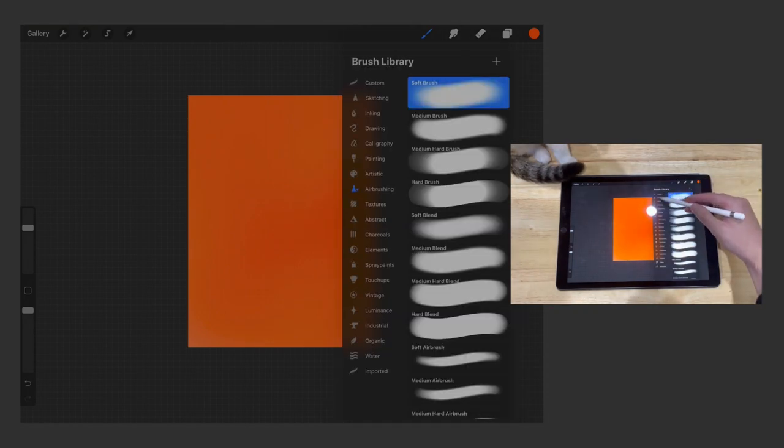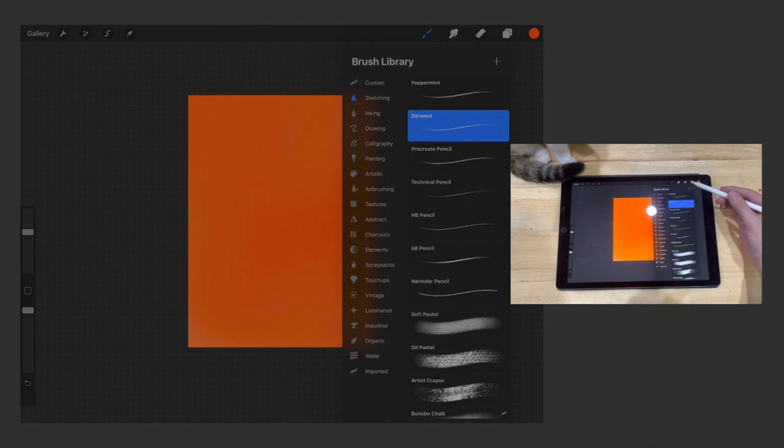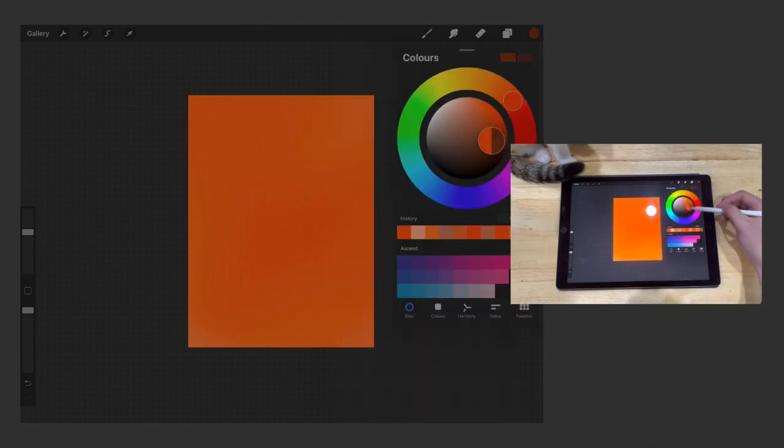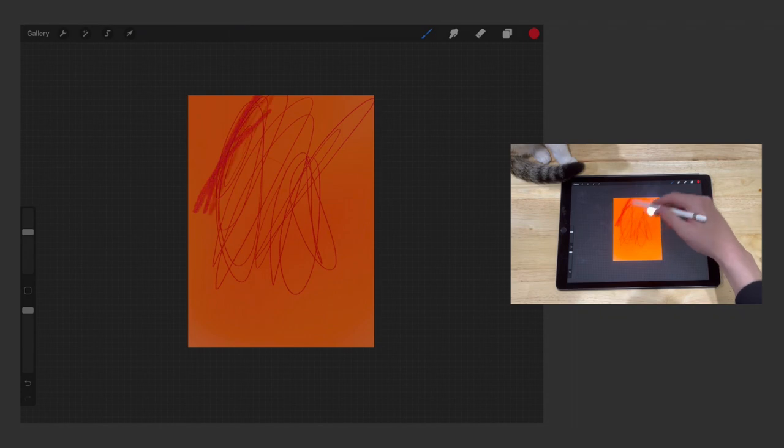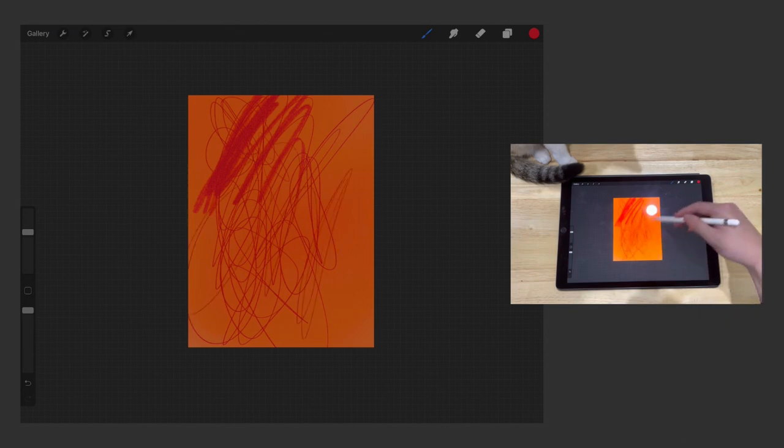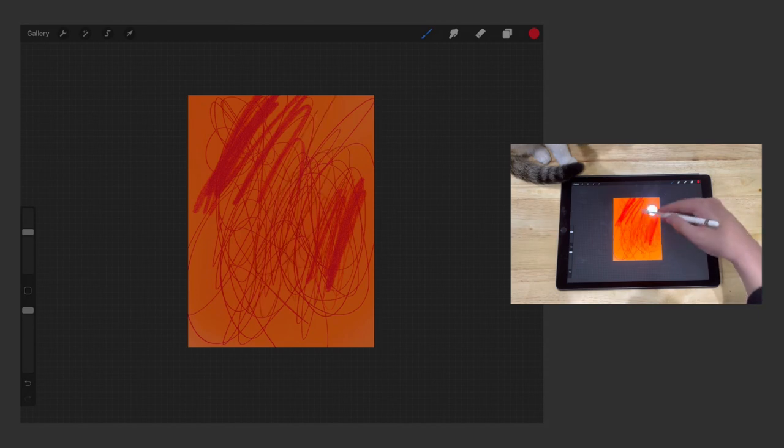So now I'm gonna start with some sketching. I'm gonna choose a new color, vibrant as well. I'm gonna make the marks that make me feel happy. Remember, this is about your enjoyment, so just do whatever feels good, feels nice, and it'll all work out in the end.